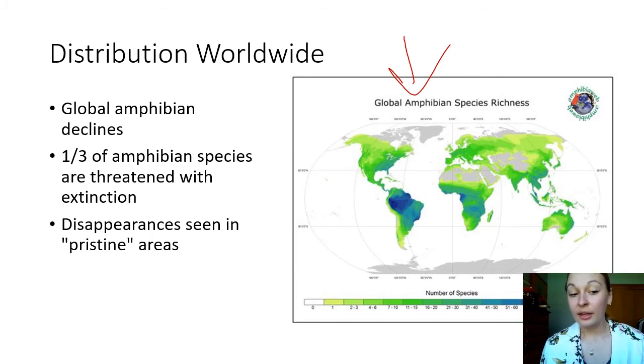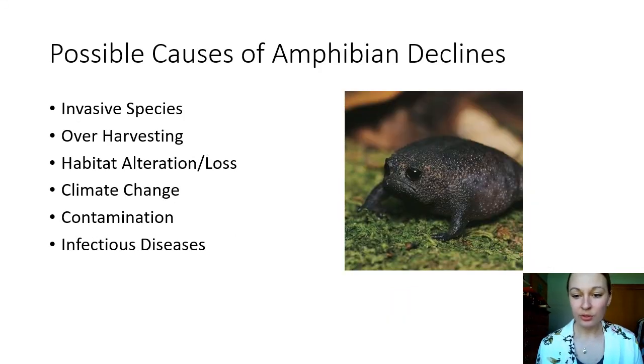Like I said, if an indicator species population is declining, something is changing with the environment, and that is our first cue that we should investigate and try to figure out what that change is. Another thing that puzzled scientists is that some of these disappearances were being seen in pristine areas, areas that humans don't have much impact over. This was concerning because usually the causes of population declines are attributed to humans, whether that could be introducing invasive species, over-harvesting animals, altering the habitat, or destroying the habitat altogether.